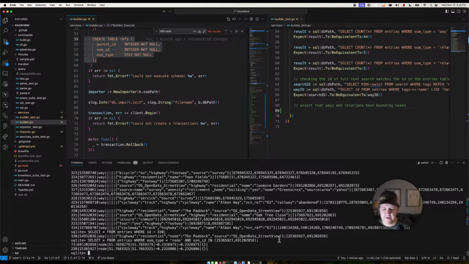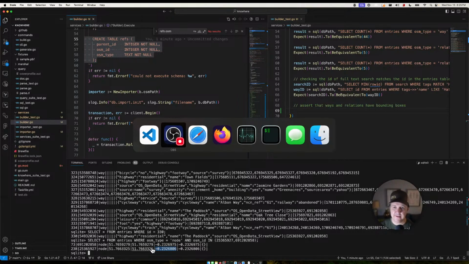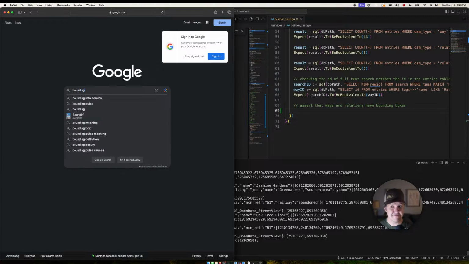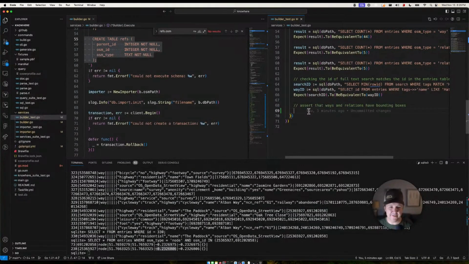Okay, cool. So what is our bounding box? Our bounding box would be these four values. This one, this one, this one, and this one. So we can take these values and build a bounding box. Here we'll just do it right here. I'll just use this as a scratch pad real quick.